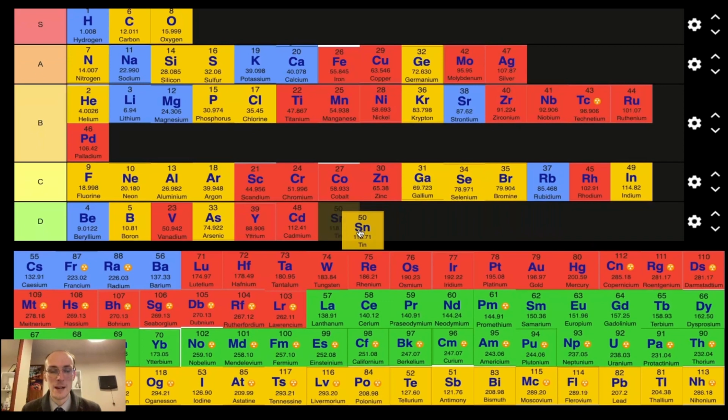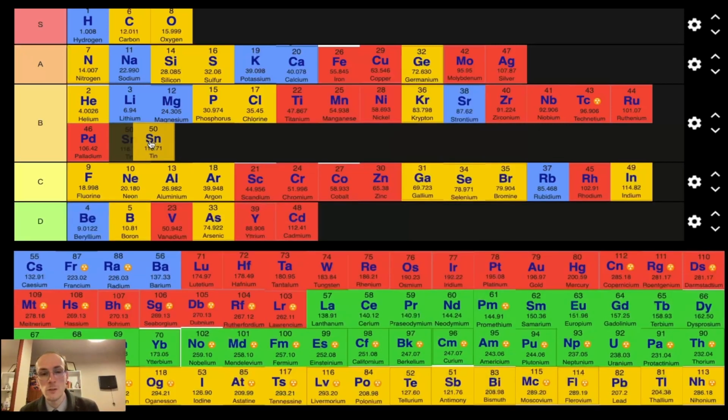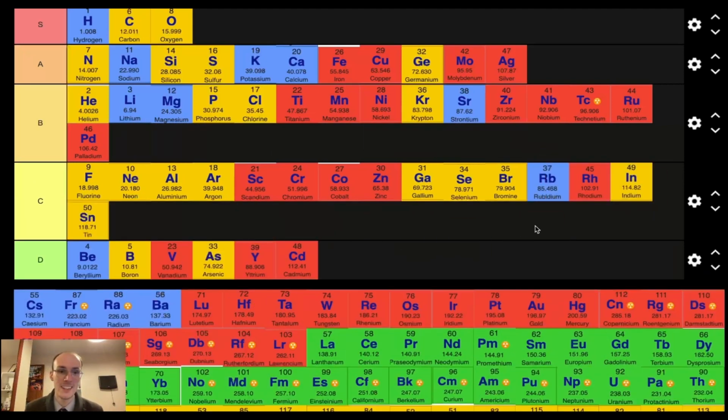Now, element number 50, tin. We've already talked about the other half of it, but tin plus copper makes bronze, so it gets bonus points for that. Tin plated steel is used as food packaging because it's not very toxic, and we love that. However, some organotin compounds like cyanide do have tin in them. So whilst tin itself is considered non-toxic, use it to package food, cyanide obviously very toxic. So you know what? C for cyanide, tin can go in the C section.